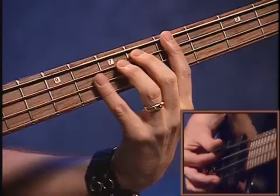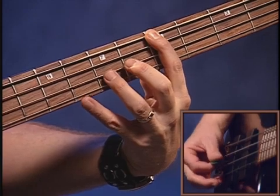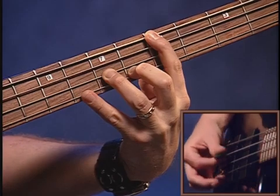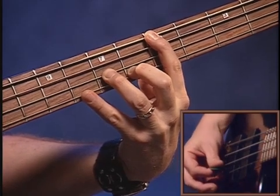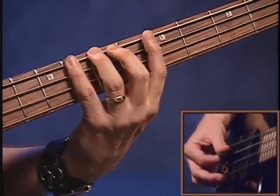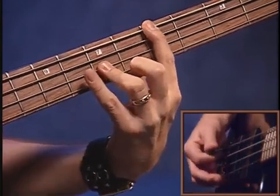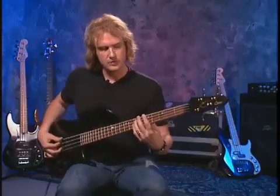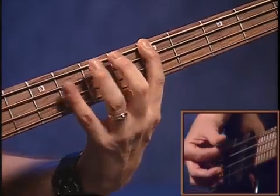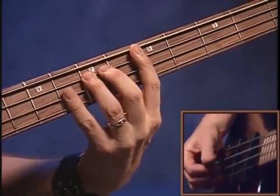So if we hit the A, for instance, on the 5th fret of the 4th string, and then we hit an octave above it, is that note. If you hear it's the exact same note, it's just that one is higher than the other. How we get to that is it's 8 steps up. 1, 2, 3, 4, 5, 6, 7, 8. Okay, so that's how we get to that note. That's called an octave. In between here, we can also add something called the 5th. 1, 2, 3, 4, 5. Okay, so it's 5 steps up.